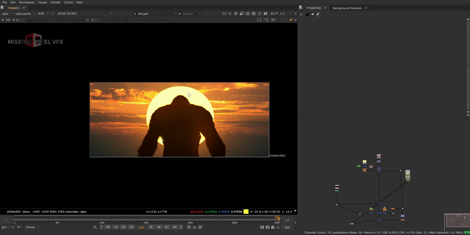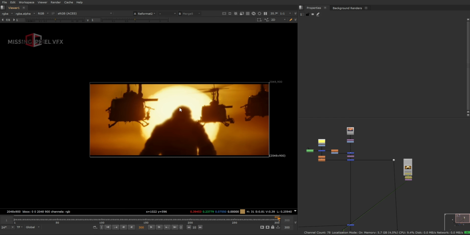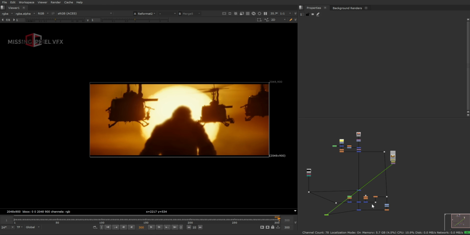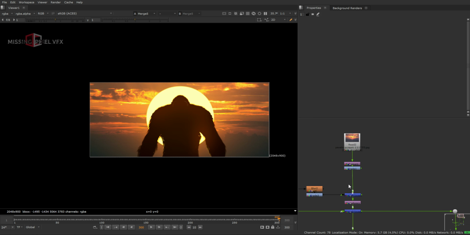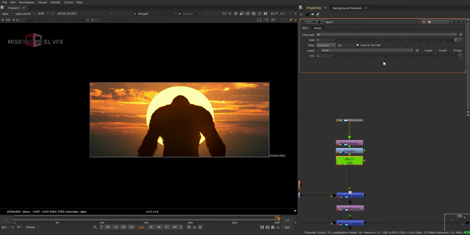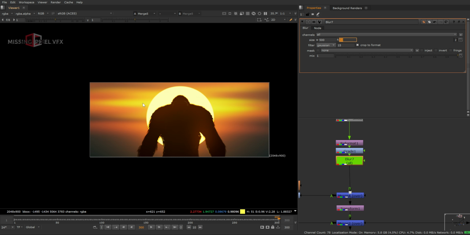And one more thing, if I check the reference, the background is defocused and not detailed. We just see some color variation, so we can mimic that with a little cheat. I'll simply use a blur node, with a value like 500 in width, so it will be stretchy, but we don't want it very streaky. So in height I'll use around 50, so we get some nice variation. You can just play with these values.